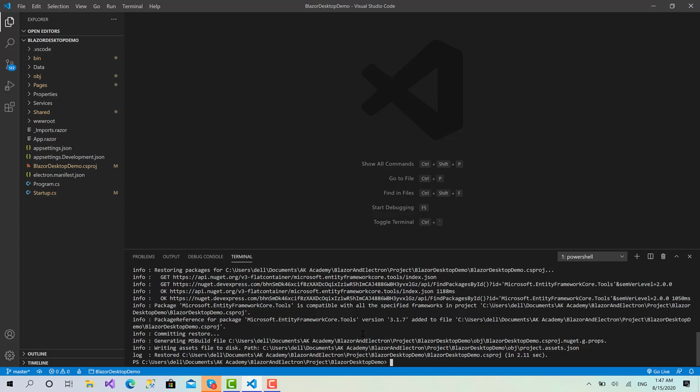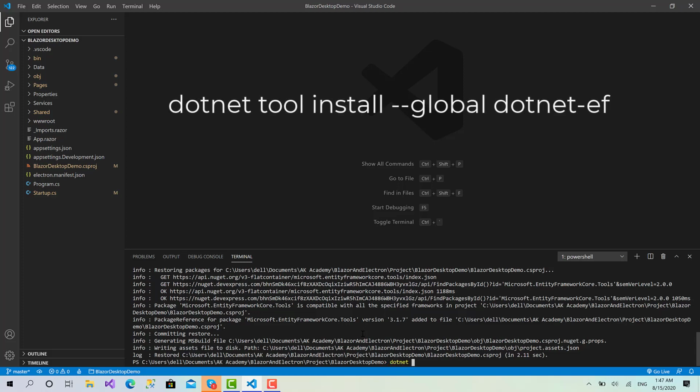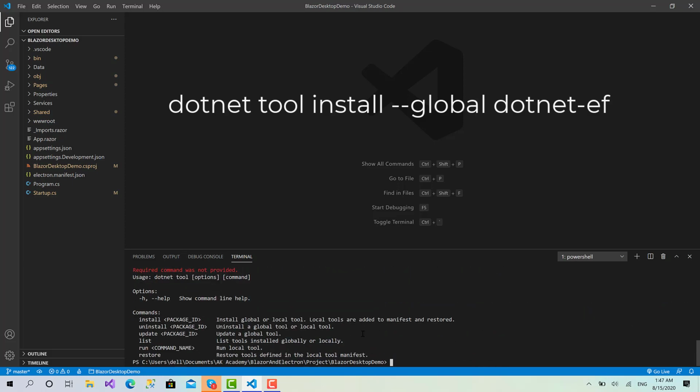To do so, make sure to call this command if you haven't already. It's dotnet tool install --global dotnet-ef.